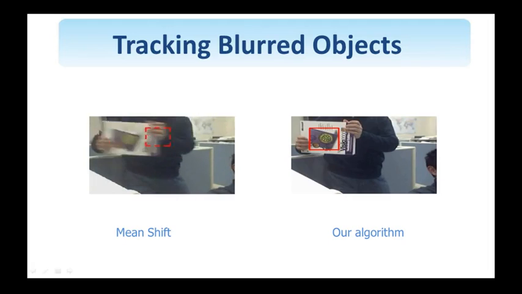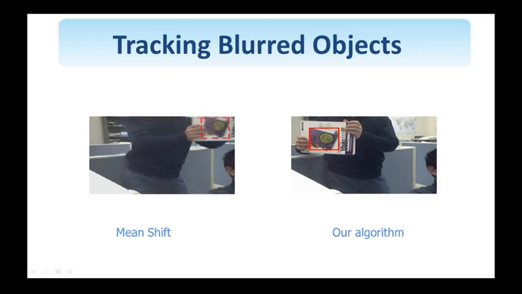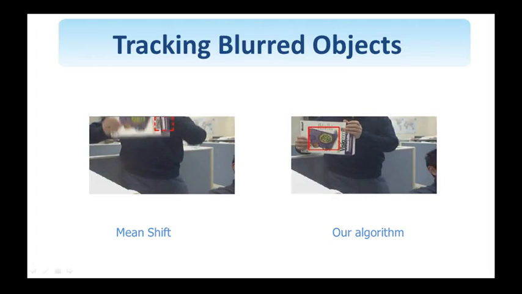So the red window stays with the object most of the time, but on a number of occasions does not coincide with the object, so the tracker loses track of the object of interest. But by taking the motion blur into account, with some of the work we did here, we can see that now the tracking is more successful. This red square, rectangle rather, stays with the object most of the time.